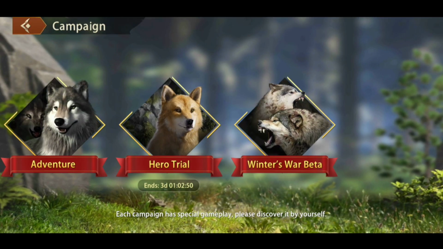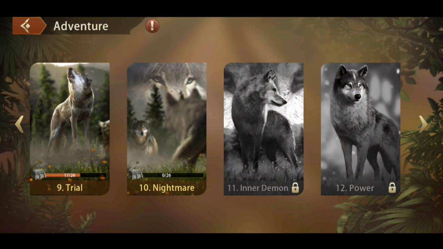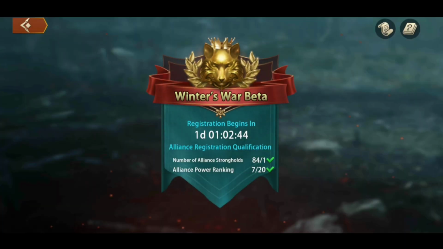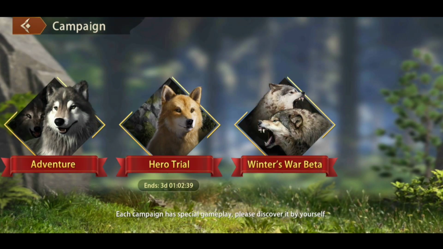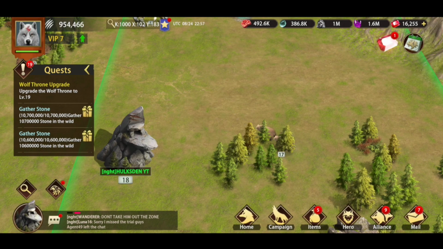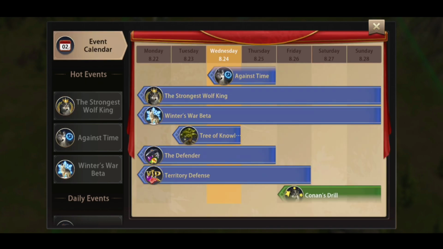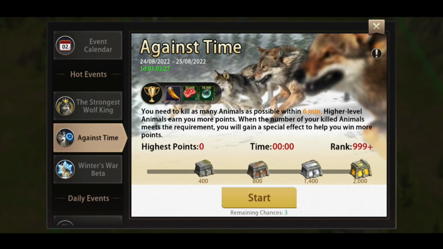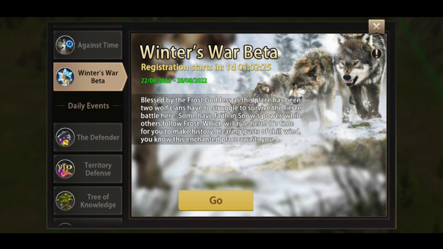There is a campaign in the game where you can do adventure. There is lots of adventure for everyone. There is Winter's War. This is kind of like the Ark of Osiris in Rise of Kingdoms. I think you guys know what that is. When you click on the event calendar, you can see the upcoming event. We have the Strongest Wolf King, which is like the mightiest governor. Against time, Winter's War is better.